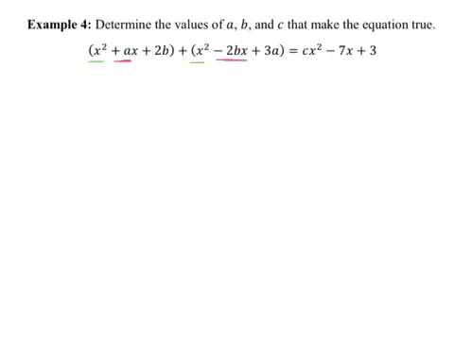And the last like terms, now that you saw that one, is probably less difficult to see. What would the last like term be on the left-hand side still? 2b plus 3a. Yeah, these are like terms, believe it or not. I know they don't look like it at first. The a, b, and c are the coefficients in this problem. The x is our variable in this problem. Okay? And I'm going to show you why this makes sense in a moment.